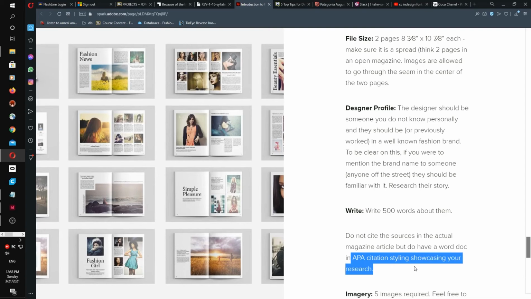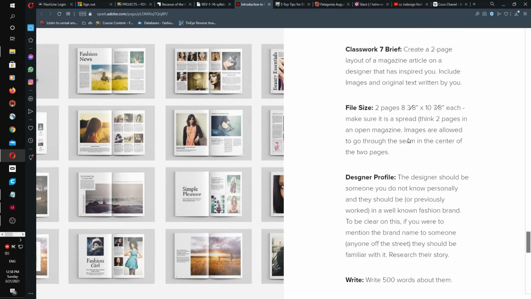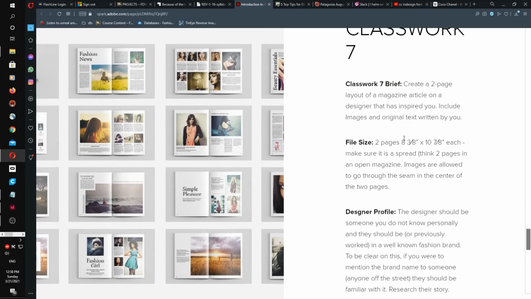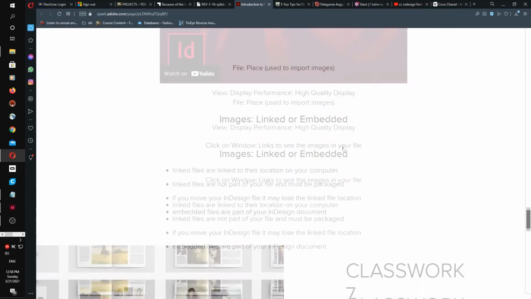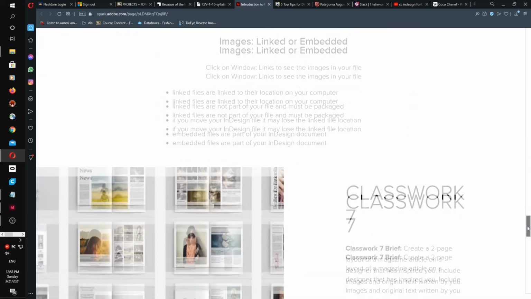At the end, the reference page. I don't need to see the citations within the paper. It might make copying and pasting a little awkward. And then, yeah, that's it. So we did a PDF and the InDesign, and you can just look here for inspiration. You can look at the other links here for inspiration for your lookbook or magazine article.